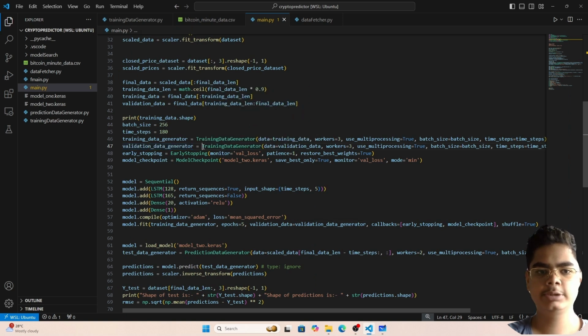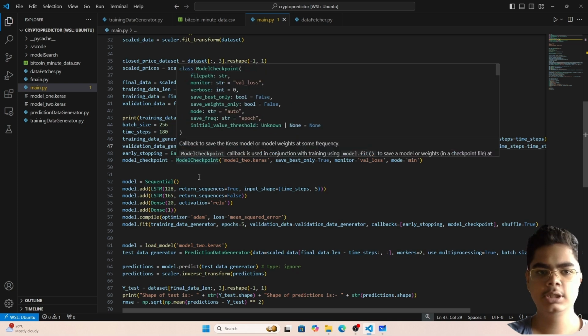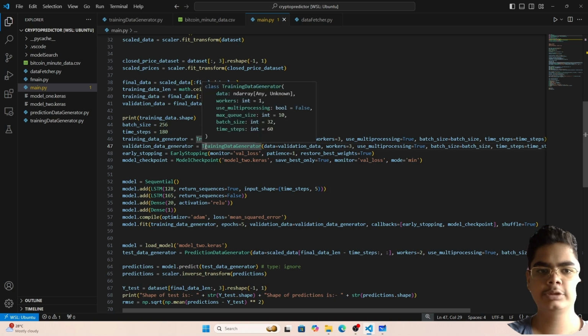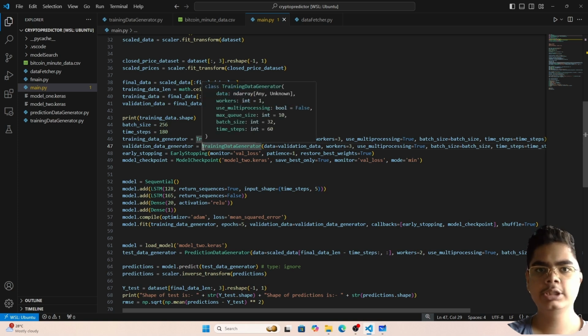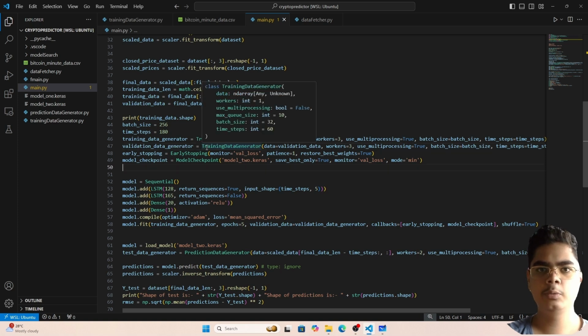So this helps the model to evaluate itself against data that it has never seen, and thus it knows actually how well it is performing with the sequences and patterns that it has analyzed from the training data. So if we have, let's say, two epochs, then once the first epoch is done, it will process the validation data and make some predictions with the data provided in the validation data, and thus it will know how more effectively it should analyze the sequences and patterns over the next epoch as a whole.